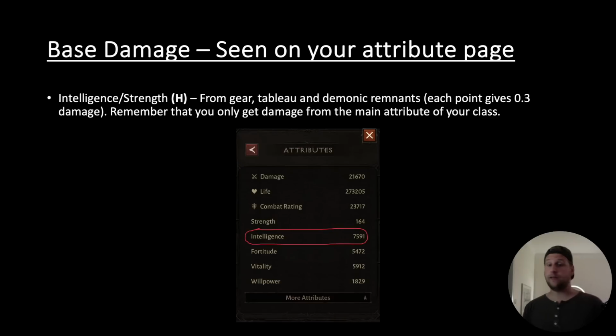And next we have either intelligence or strength that has an effect on your base damage. If you're an intelligence based character, it will be intelligence, and if you're a strength based character, it will be strength. And I, as a necromancer, am an intelligence based class, and therefore we look at intelligence. And currently I have 7,591 intelligence, and each point will give me 0.3 damage. So if I multiply 7,591 times 0.3, I get the actual base damage that gets added to the damage on my attribute screen.